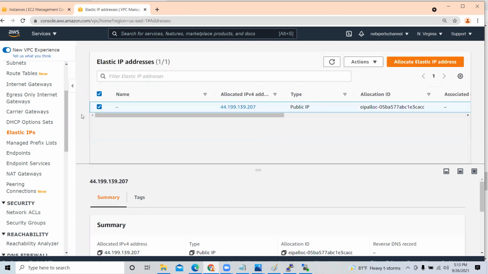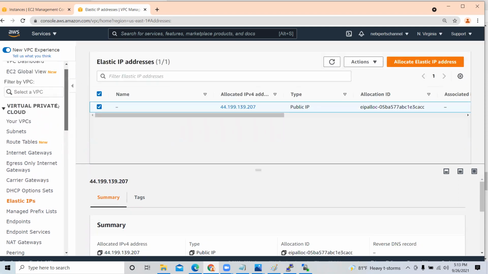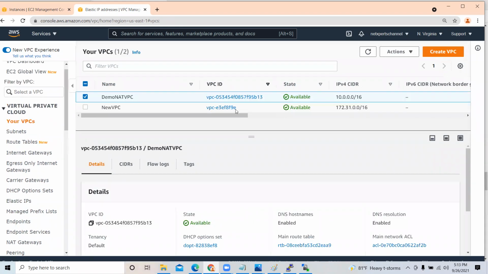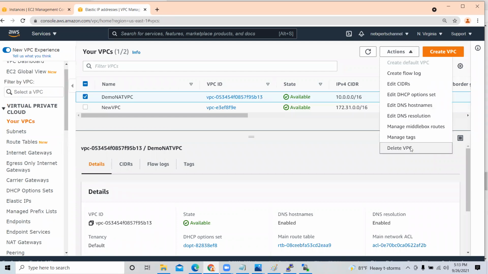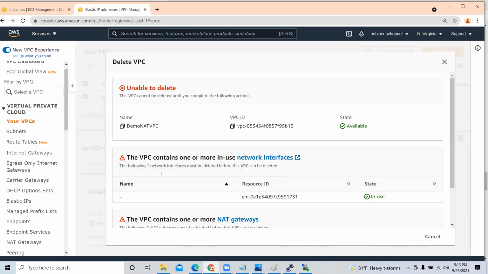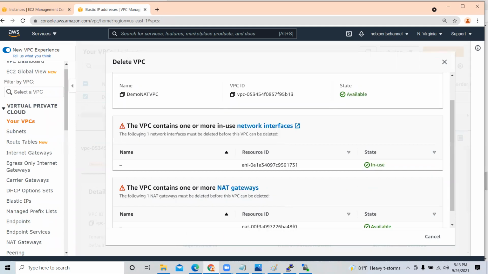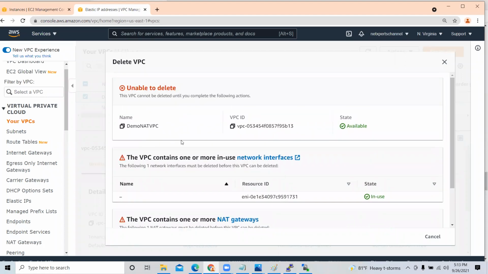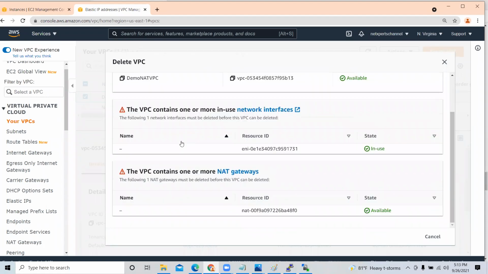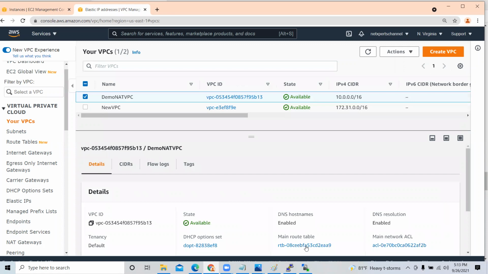But what you can do is just go to the VPC and remove the VPC. Just choose the VPC here. Yes, delete VPC. In this VPC there are some resources, NAT gateway and everything is there. Just remove the NAT gateway first.